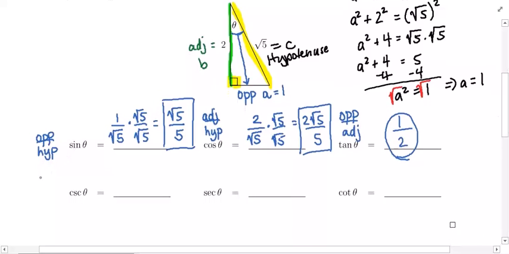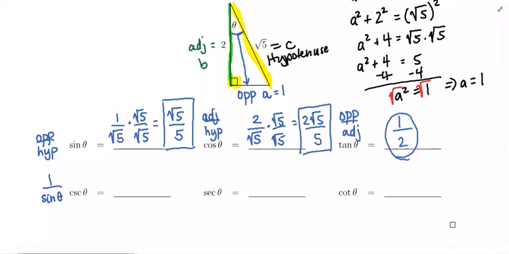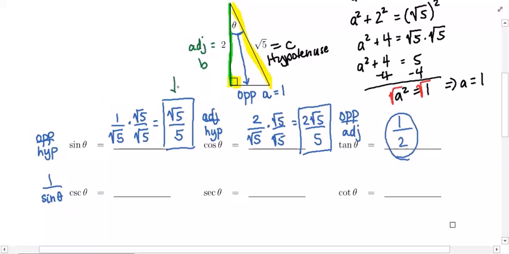Okay, the cosecant is 1 over the sine. So 1 over sine theta. So you can just go back to your sine work and flip the fraction, because 1 over anything flips the quantity. Again, remember what we learned in example 1. If you flip the final answer for the sine, the square root of 5 over 5, it's going to send the square root of 5 back to the denominator, and you'd have to rationalize again. So your best bet was going back to the initial setup before you rationalize the denominator, and flipping that fraction.